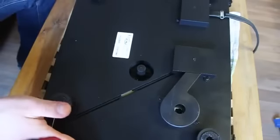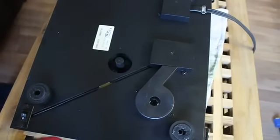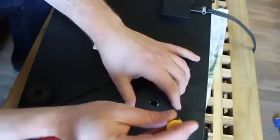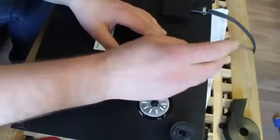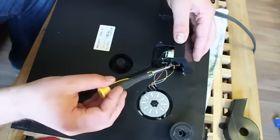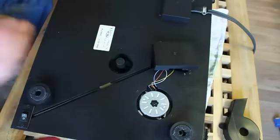I've now turned the turntable over. We have these two plastic covers here which we need to remove in order to get in at the old motor. I've got a little dish here to put all the screws so they don't go missing. You'll see that one cover is connected into the power input, so we're going to have to be a little bit careful with that — it makes it quite a tight area to get into.